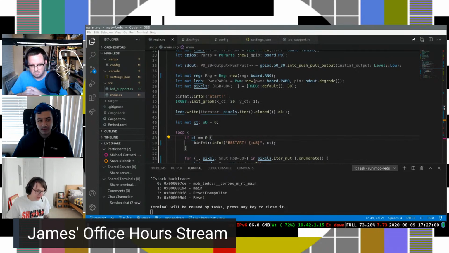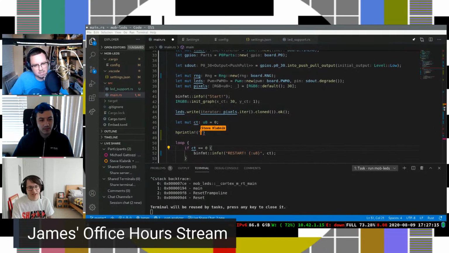And then also the difference between semi-hosting versus not semi-hosting for these kinds of things. Basically, there's a semi-hosting thing and the Cortex-M crate gives you this thing where you just write hello, and then this ends up printing out hello in your debugger if you have semi-hosting on. So you're like, why would everyone not do that? Well, what this actually does is it pauses the CPU and then prints all this stuff to you and then turns it back on, which means you can have interesting race conditions.